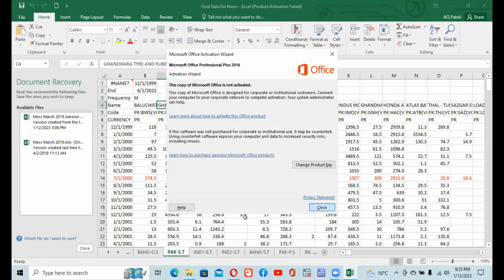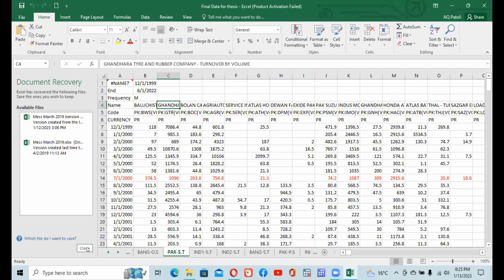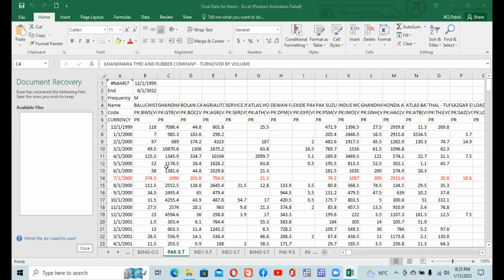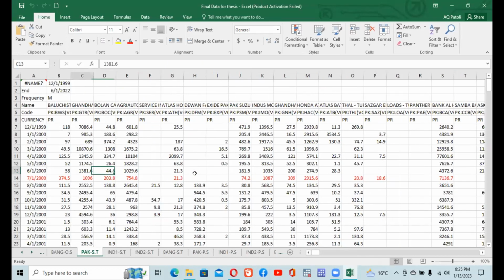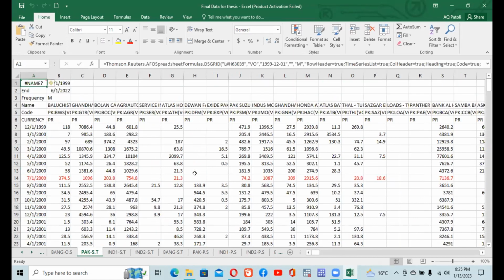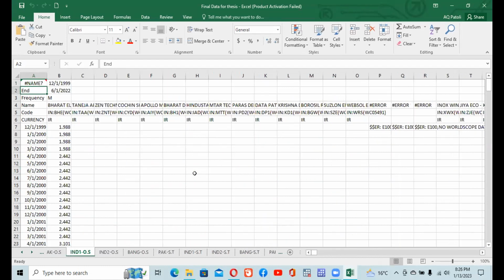Your data is not in panel form. This is in the time series form, right? Yes, because one of the data sets is like this.